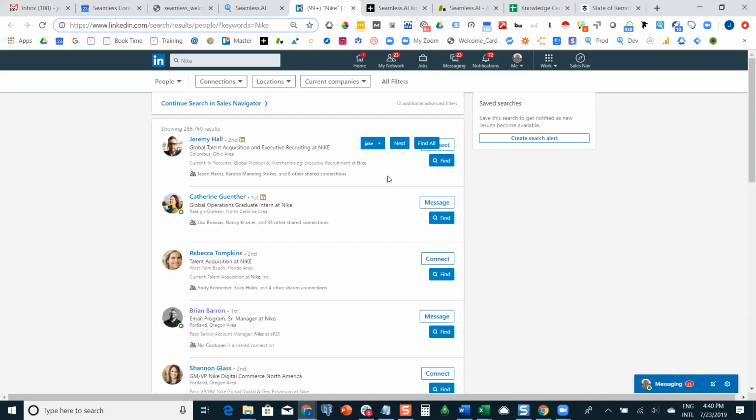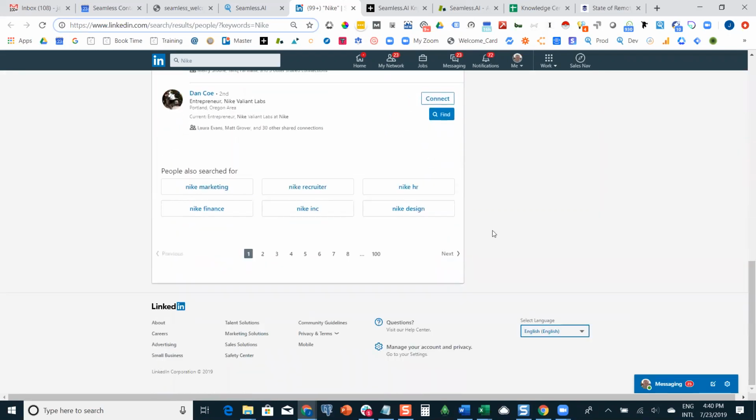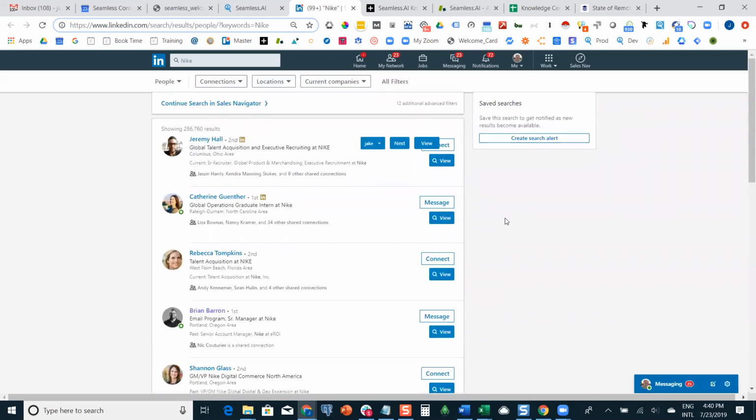So this gives you reference to whatever list you are creating. You're going to be able to see that right within your experience. And so on regular, I'm going to click that find button. We're going to scroll down automatically and then scroll back up. So that does that automatically.